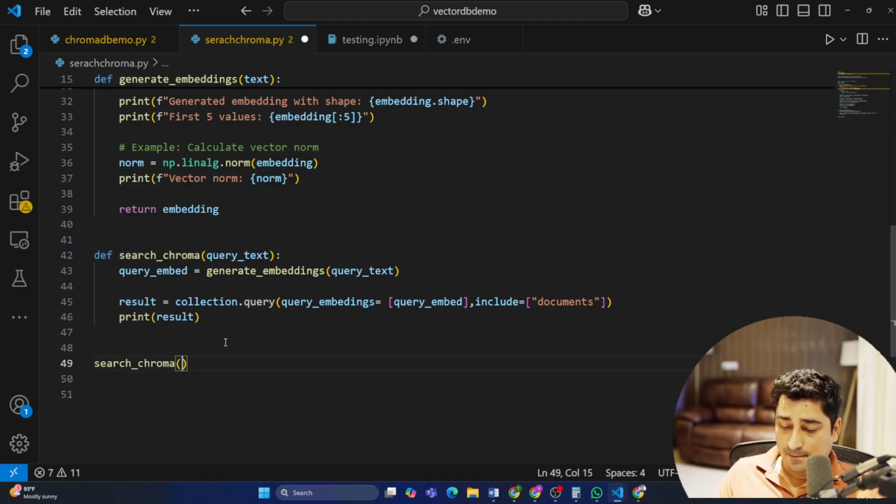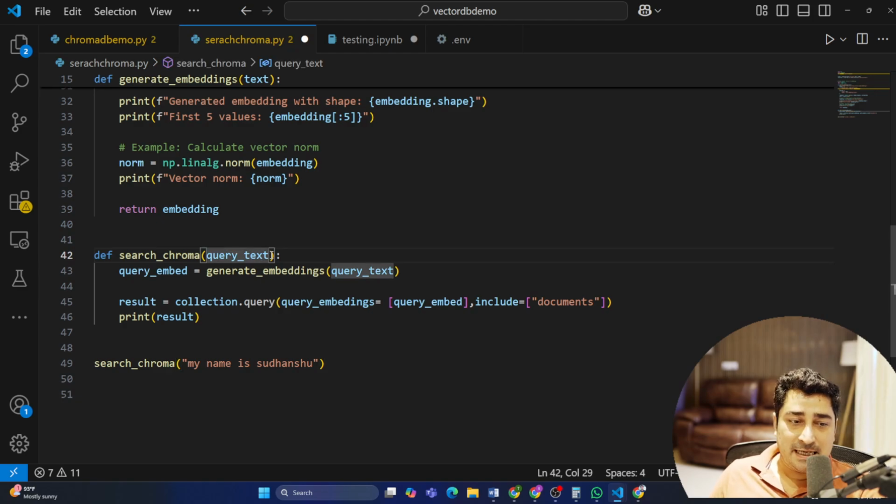Search chroma, and I'm going to call my name is Sudhanshu. So this is my input data. I'm trying to search which documents are closer to me. And one more thing which I can print over here is the k nearest, means give me the top 2, top 3 matching ones.